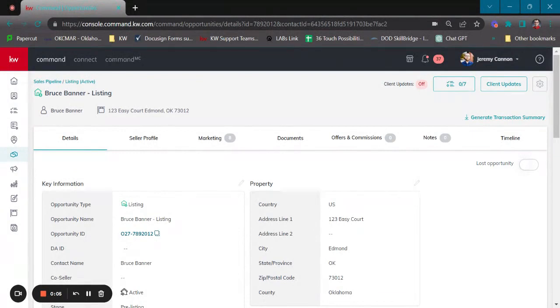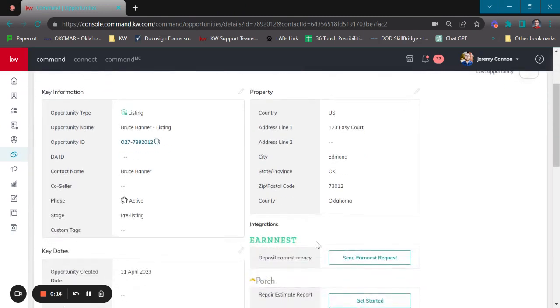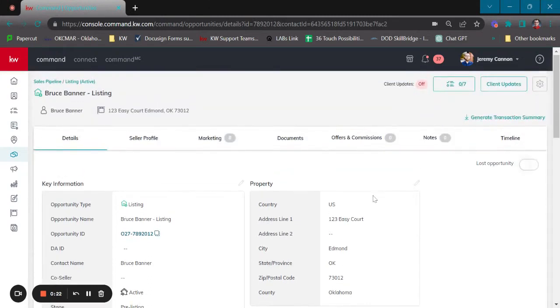And in today's video, I'm going to show you how we get to Docusign and start filling out documents through Command. So you can see right here, I'm in my opportunity. Now, quick tip here, I have filled in my property address information first. This is going to feed through to Docusign, so I would encourage you to do that if we know this information. Of course, for a listing, hopefully we should know the property we're listing. But for a buyer, we may not have that information.